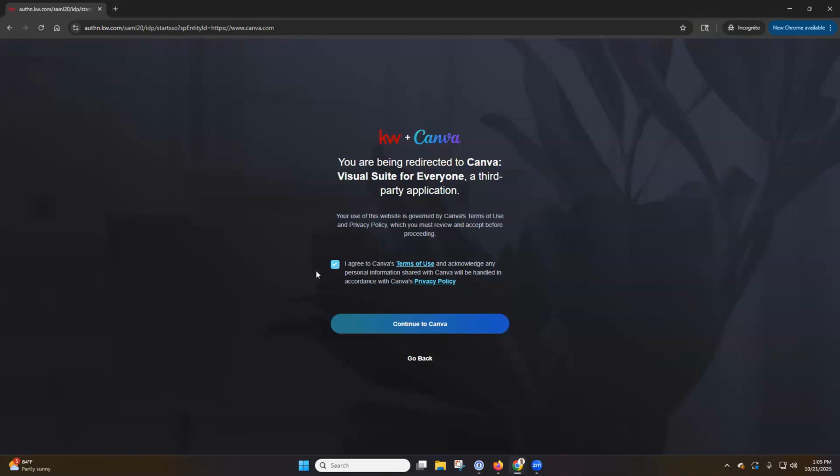Then we'll click the Continue to Canva button. Once again, this is only if it's your first time signing in, like it is on mine. If you've already signed in before, more than likely this will take you directly to Canva, so you won't have to worry about this.